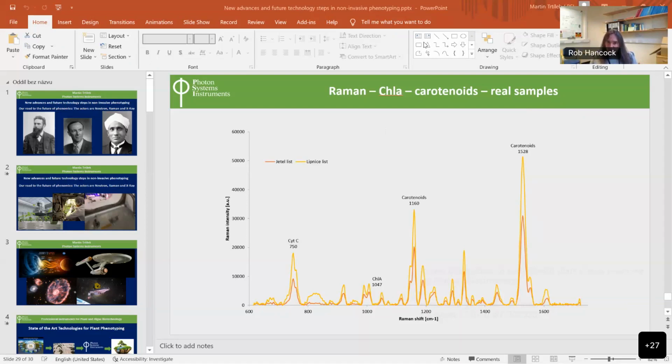Yeah, hi Martin. I've done loads of Raman years ago. Raman was always kind of treated as mid-infrared's evil twin because no one ever used it. So were you talking about FT Raman? That would be really useful in a biological sense to iron out noise, but also, taking it a step further with increases in computing systems, is the resolution there to create wavelength-based maps of the plant, just based on signals? You could create essentially a lignin map of the plant using Raman, which would be really interesting. What are your thoughts?